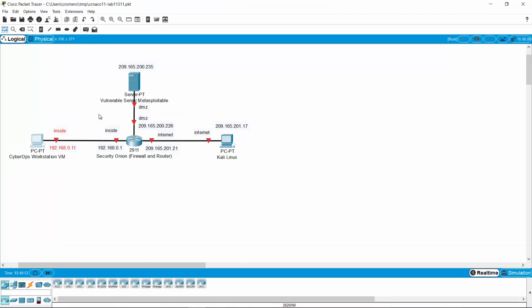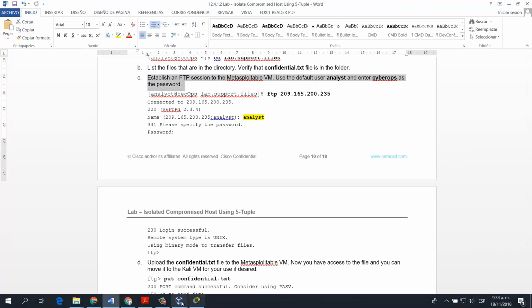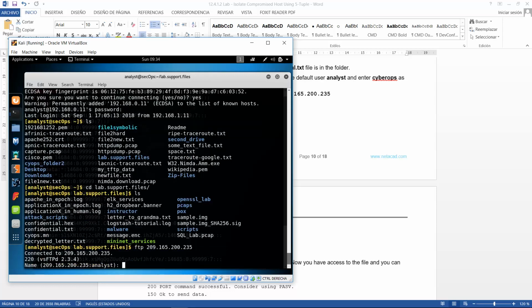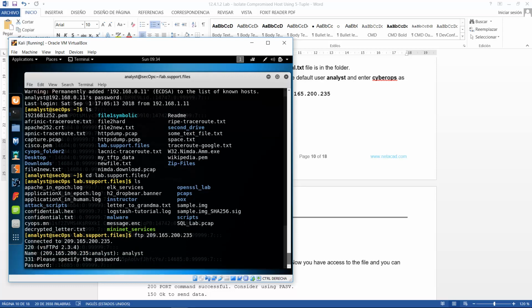From the CyberOps workstation, access the Metasploitable server using FTP. Okay. FTP 209.165.200.235. Password.